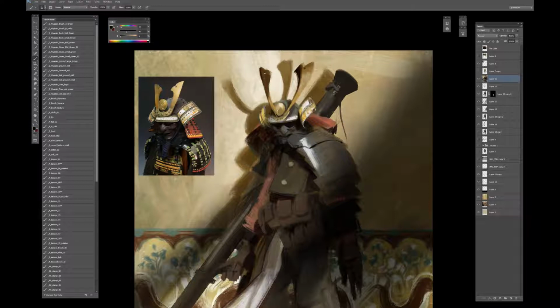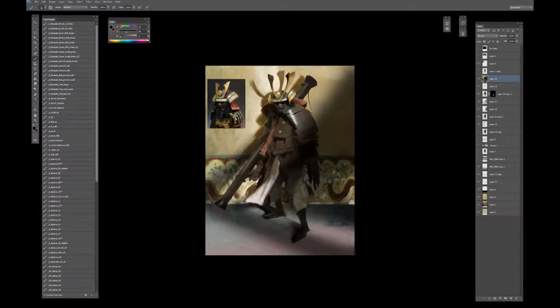Just roll off a little bit of that back, the little scoop right there.